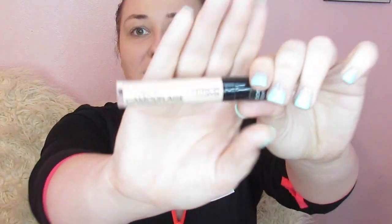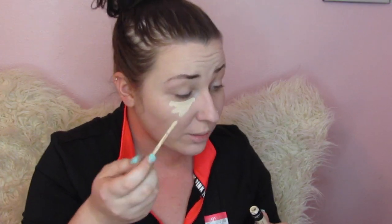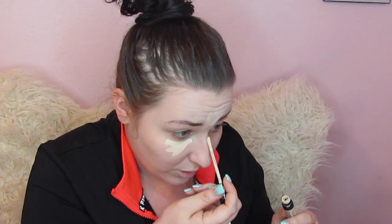Now we are going to go in with concealer — I will blend my highlighting areas and under my eyes with a beauty sponge. Tati swears by the Catrice Liquid Camouflage and I have it in Light Neutral 005, which is actually a perfect color for me. It is really comparable to Shape Tape, just a little bit thinner, and it is only about $5.99 — quite a price break. You do need a little bit more of it than you would of Shape Tape, but it works extremely well and lasts quite a while; I've been using it every day for close to a month and haven't needed a new tube.